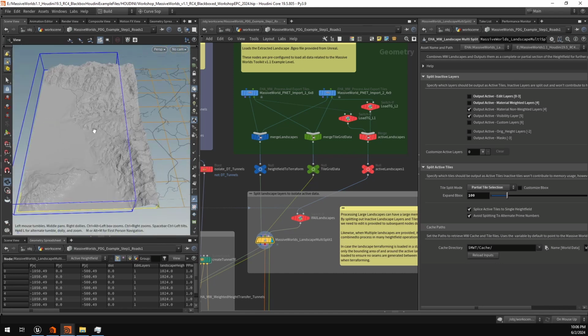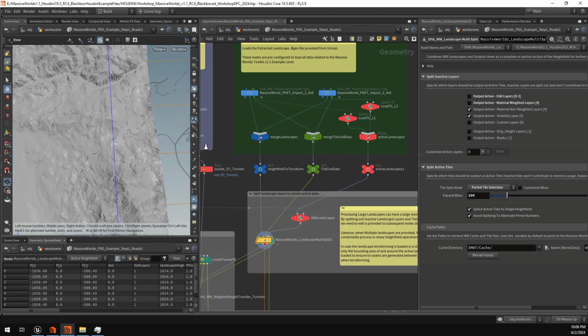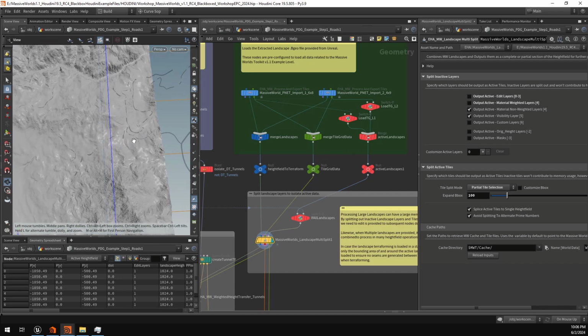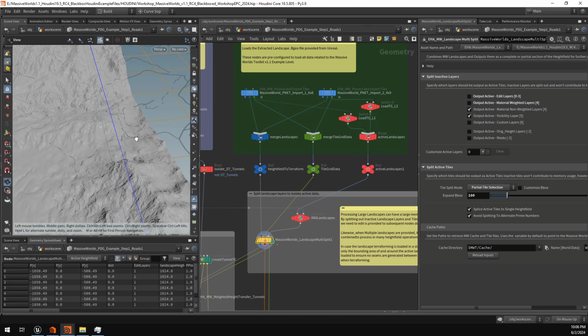And I need that because ultimately, if I'm going to stamp in anything right on the border of our 2 landscapes, I want to make sure that I'm including just a bit of extra overlap so I don't have any artifacts or bad stamping. I don't want to create any kind of seams between our landscapes or weird ridges, right?